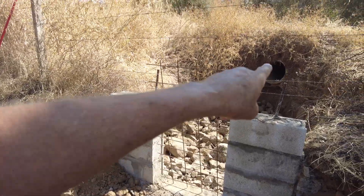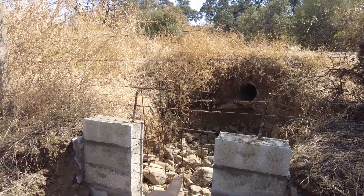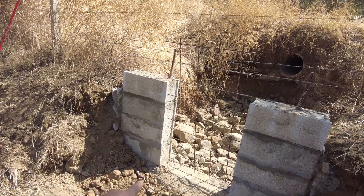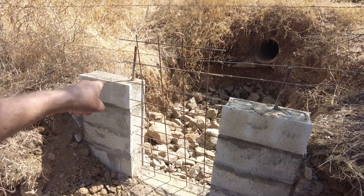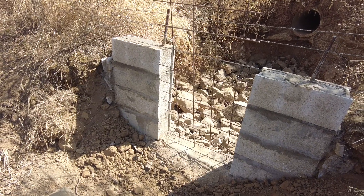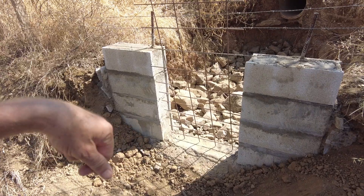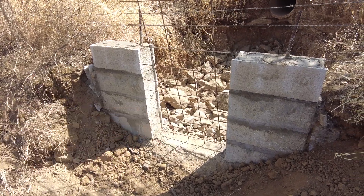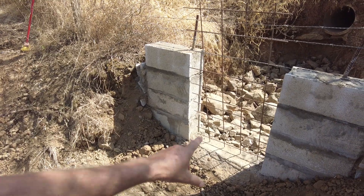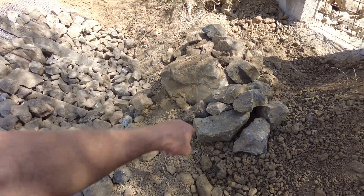Water comes through that 40 centimeter culvert, drops on the rocks — the rocks will be arranged better. It comes through this area, there will be a top bar across, and a mesh will hang from it. This grid — should there be debris, it will push against it and can open, and when there's no water or debris it closes, keeping the dogs in and the pigs out. As the water runs through there it will hit some rocks, with bigger ones already below.